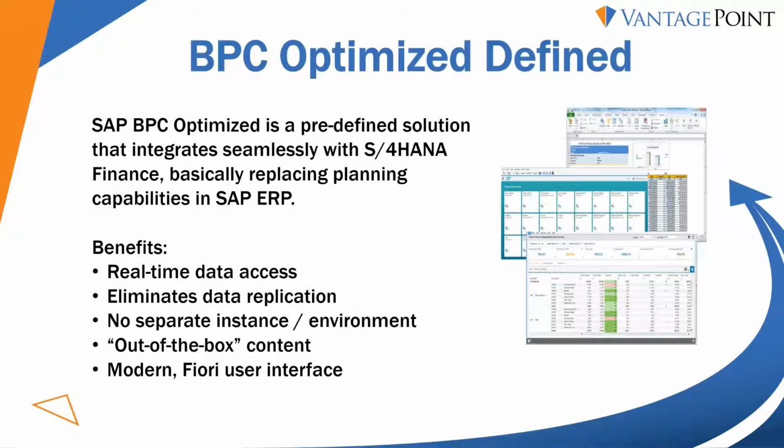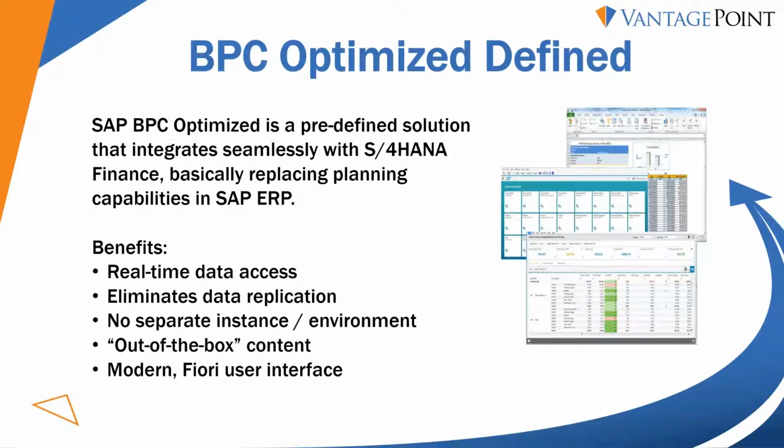BPC Optimized, again, is technically BPC NetWeaver Embedded Models, but instead of interacting with Business Warehouse cubes, it's interacting directly with the S/4HANA finance tables themselves. The value of the optimized solution is certainly that you have real-time access to data. So if you're looking to do planning in real time directly against your ERP, Optimized is the way to go.